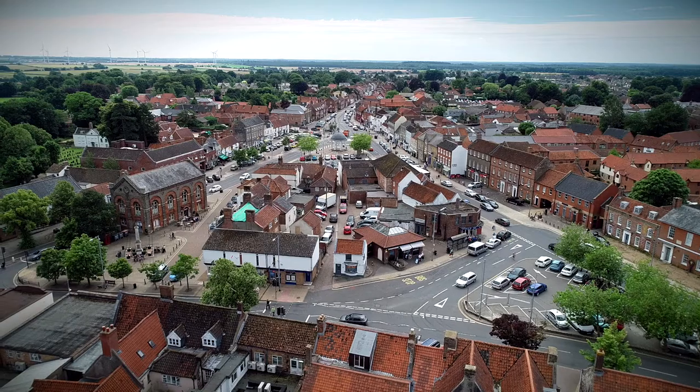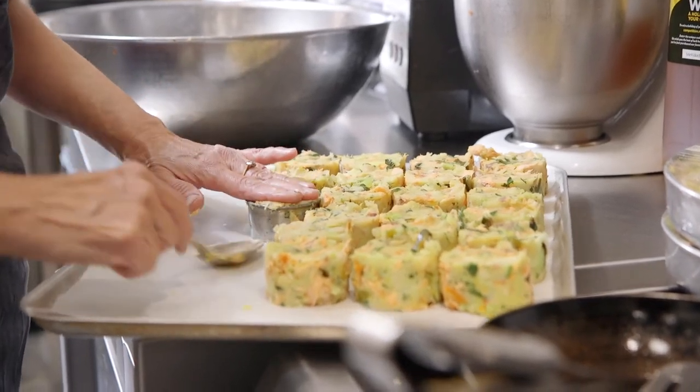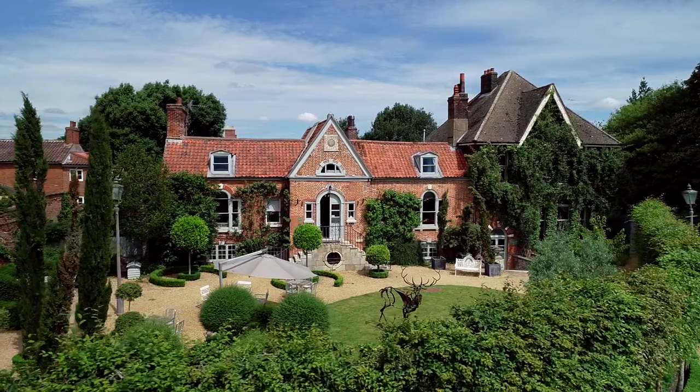Strattons is situated within Norfolk within the Breckland countryside, and not everyone will be familiar with that — but it's 370 square miles of the most amazing landscape. There are superb opportunities to get out into the countryside, very accessible countryside, be it heathland or be it forestry. So you can come, walk, run, cycle, come with a dog, and you're going to really enjoy this place because there's lots to do.